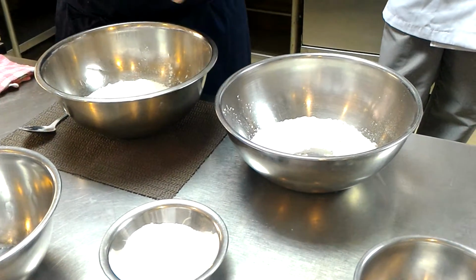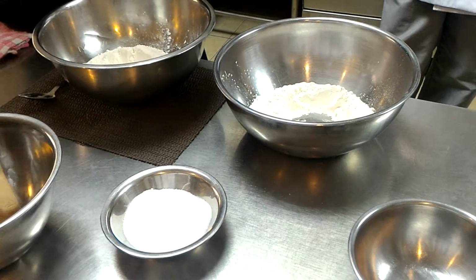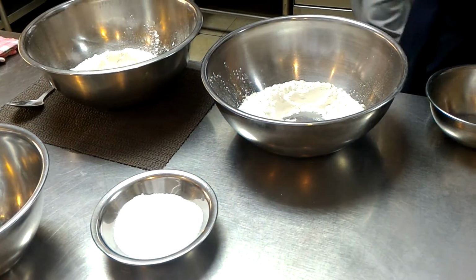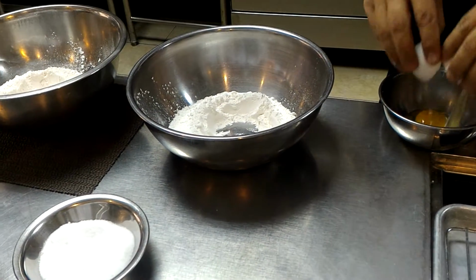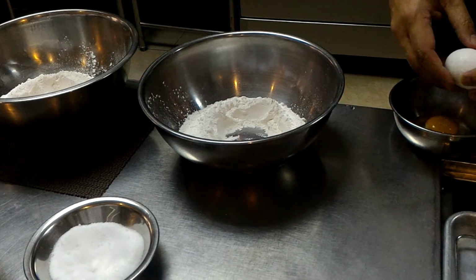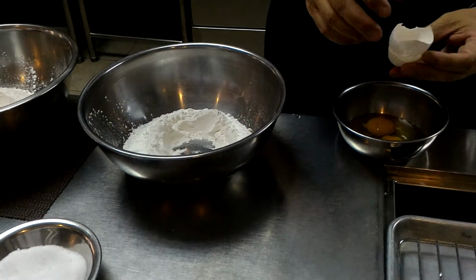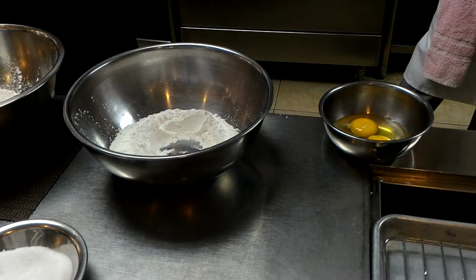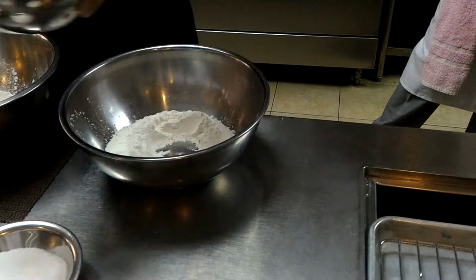And then we add our, how many eggs? 2 eggs. So we'll crack 2 eggs here on the side. Never crack straight into what you're doing. So always crack on a bowl. Bakit natin ginagawa to? Kasi if we crack straight on, baka naman, siya, bugok. Kung bugok, talo ka na. Tama? So always crack away.